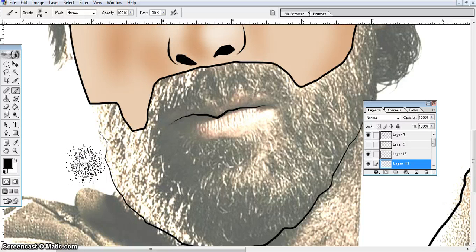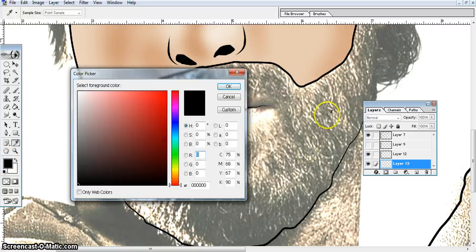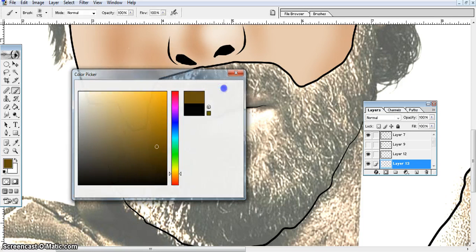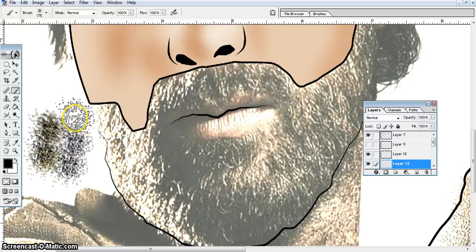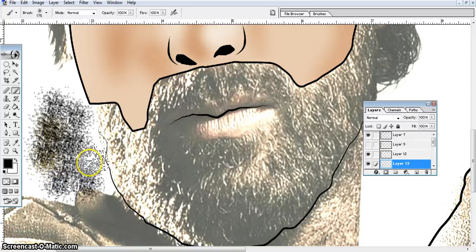Just like we did with, gosh, what project was that? The text one and the portrait out of brushes, one of our very first projects. You need to use different colors. His beard is not one solid color. So I might pick a dark brown. I might even pick black as my first color. Let's try that. Let's say I make a little beard over here. Oops, not black though. So there's some black, taking care not to make this solid.